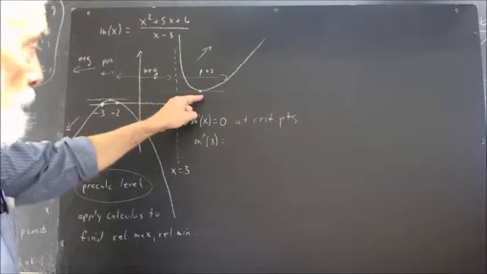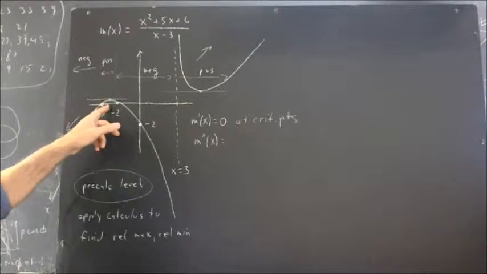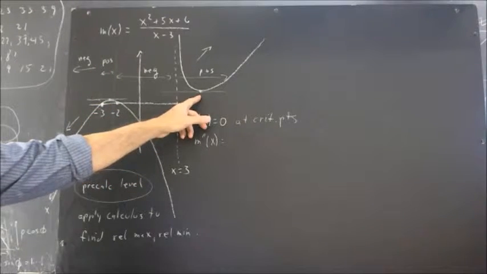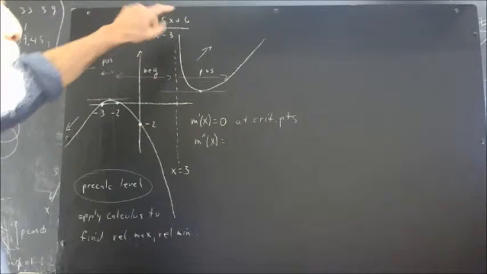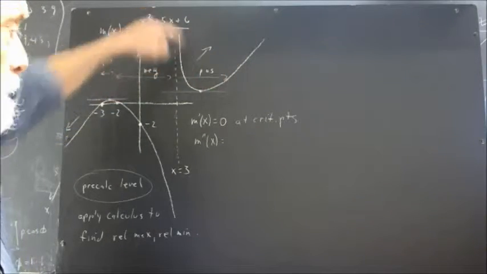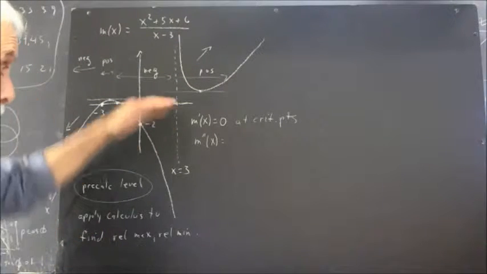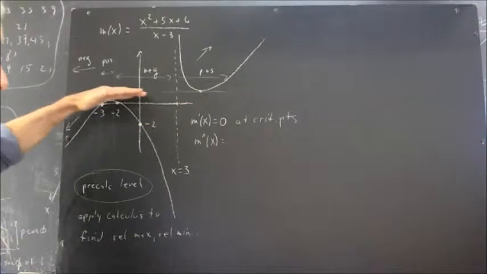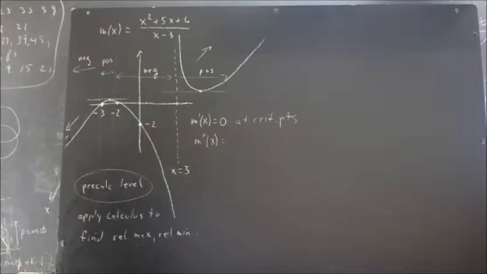And we've indicated the relative min and relative max as we would estimate them, pretty close to -2.5 here, and we're not sure here. This is a little vague. We don't have any specific points on this part of the graph at this point. We've indicated the level tangent lines at the relative min and the relative max. So now we're going to do the calculus.